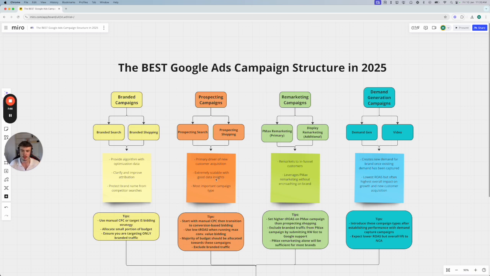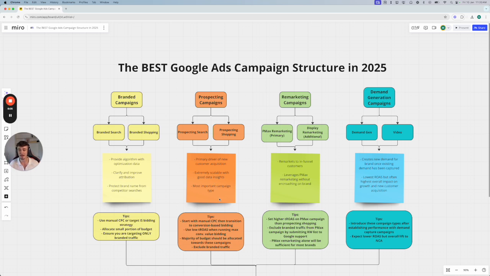So they're really, really good for giving you more insights on your traffic, what they look like, what they're searching, and who they are. It is the most important campaign type. While I said branded are important, you're not going to get anywhere on Google Ads if you're just acquiring people who already know about you. This is how you find your new customers, grow your business, and increase your new customer acquisition.